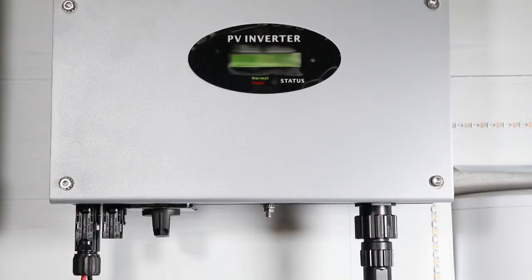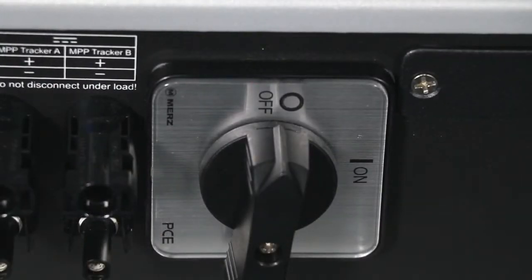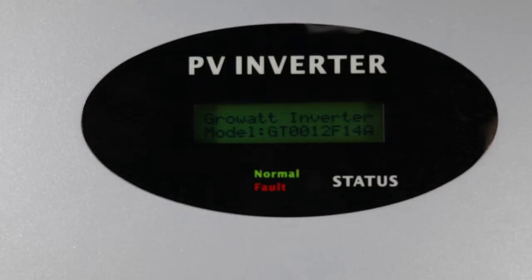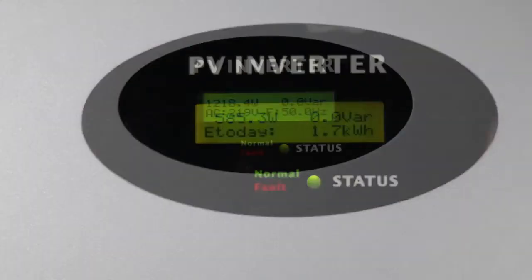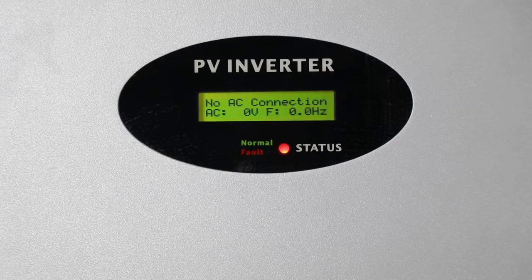When the DC switch is disconnected or in weak sunlight conditions, the inverter is in shutdown mode. Turn on the PV switch. After the inverter is powered on, switch on the AC switch. When the PV input voltage is greater than 70V but less than 100V, the inverter will be in waiting mode. When the PV input voltage is greater than 100V, the inverter will count down and then produce power to the grid. When the inverter detects a grid or internal fault, it will show a warning message or error code on its LCD screen.